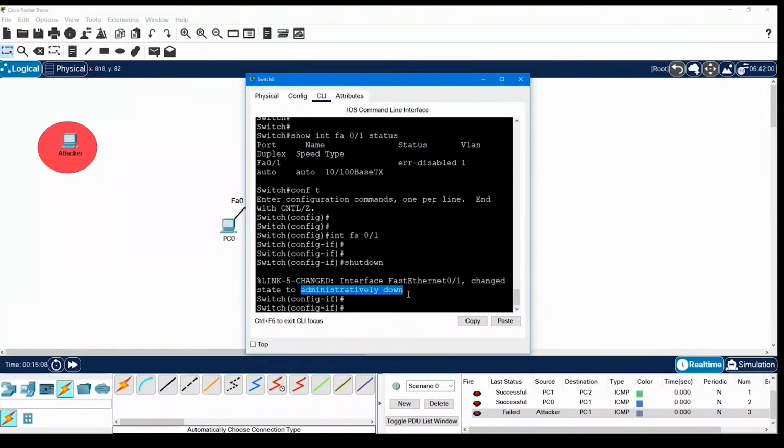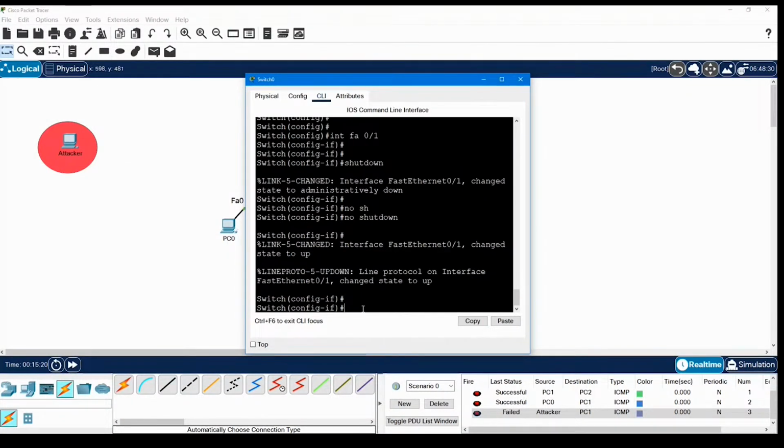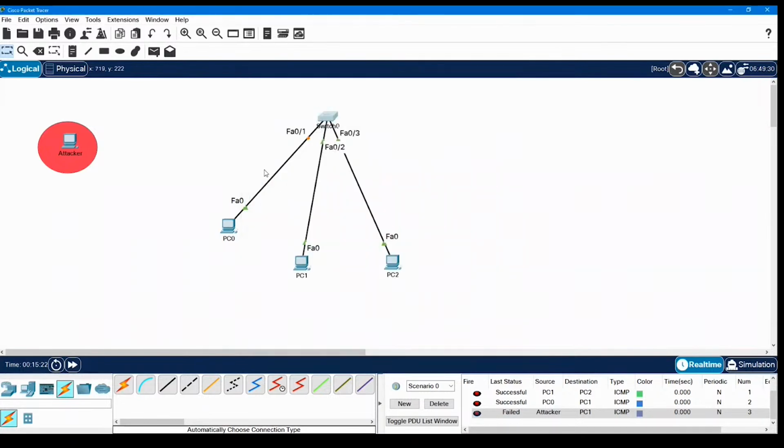If you see the log, it says that interface FA0/1 changed state to administratively down. Now we can make it up again by running the command no shutdown. And if we look at the topology, we can see that the port is up again. Now if you try making communication, it will be successful.